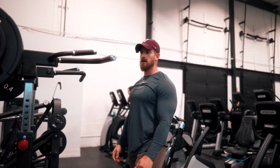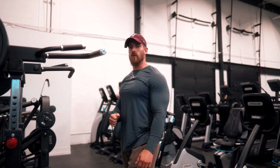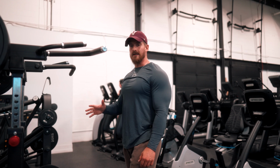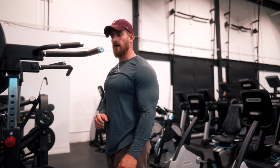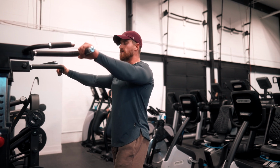And then lastly, of course, control that eccentric and control every rep. You can use a little bit of momentum, obviously, as you get heavier. I'm not against momentum, as long as it's controlled, though. Okay. Third and final set.